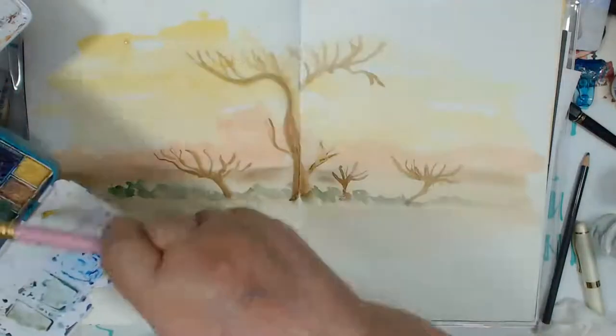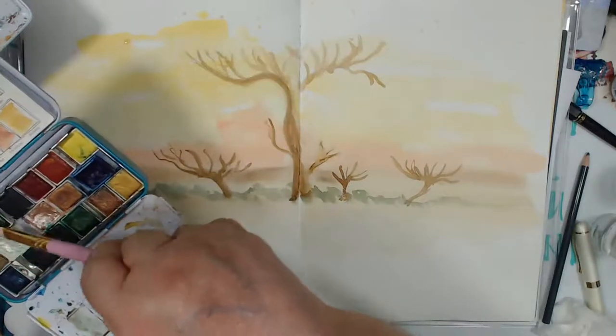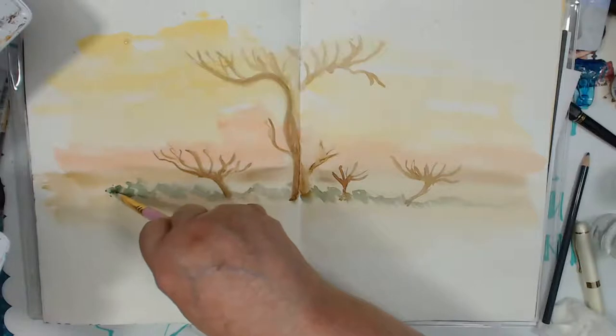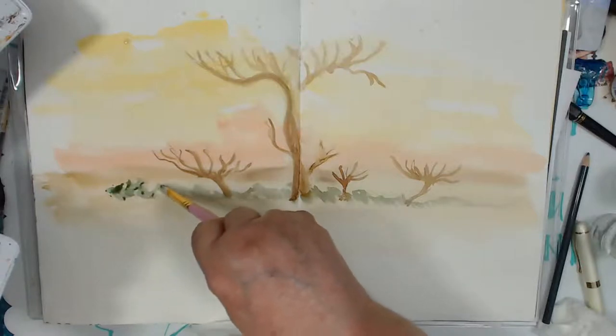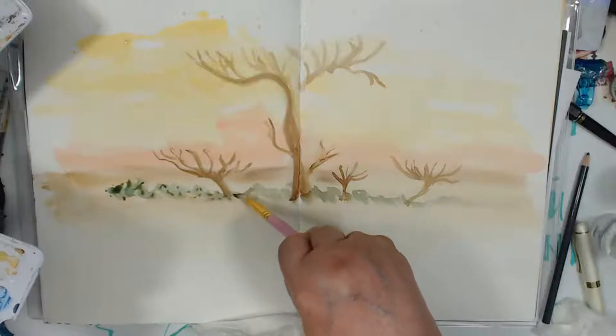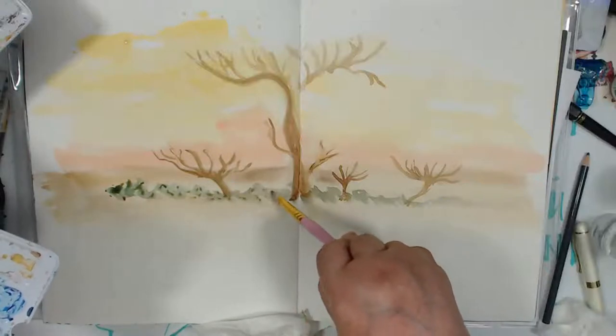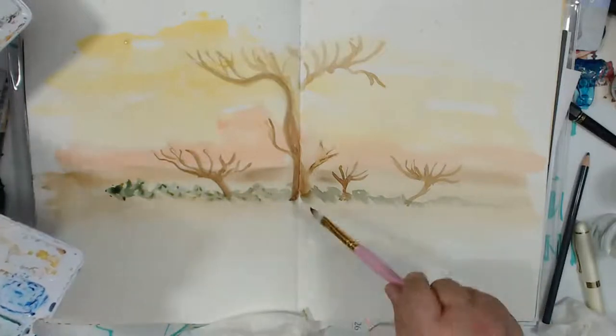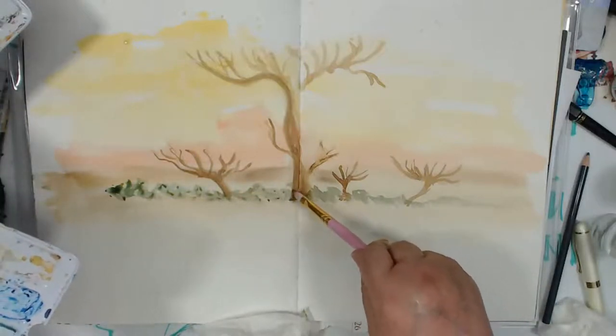I'll put a little bit of darker green. Let me see. Some dark green. I don't know if these up here are like brownish or green. It's only a black and white picture, but.